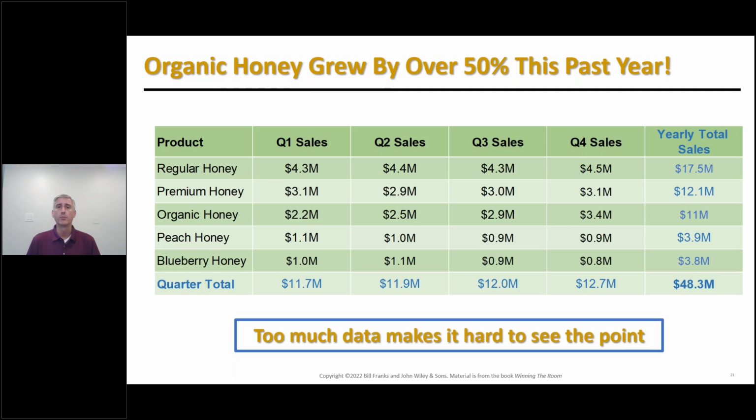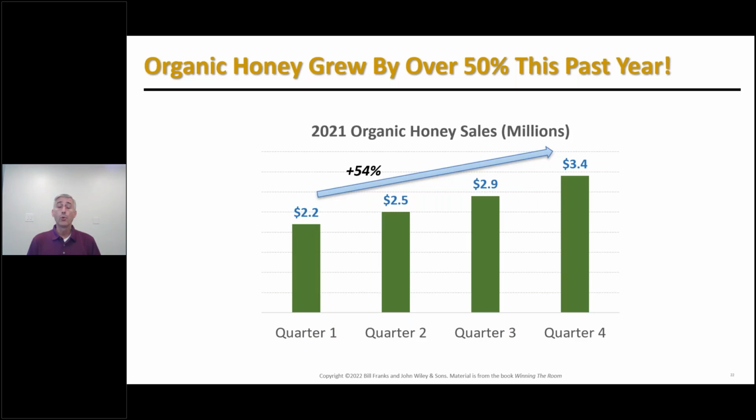But here's the problem. Anyone who's concerned about regular honey is now focused on all the regular honey numbers. The people interested in flavored honey are looking at those. Someone who's concerned about Q3 is looking at that. I've put all this extra information. It's going to distract people. It's hard for people to see it. What you want to do, pull out those specific numbers you're talking about for this headline, make it so obvious that they can't miss it.